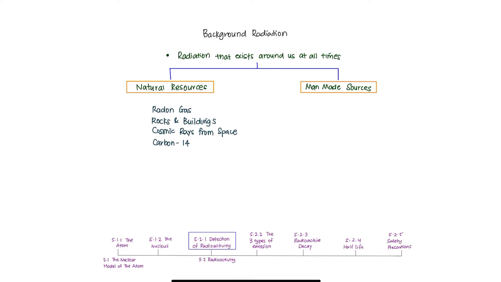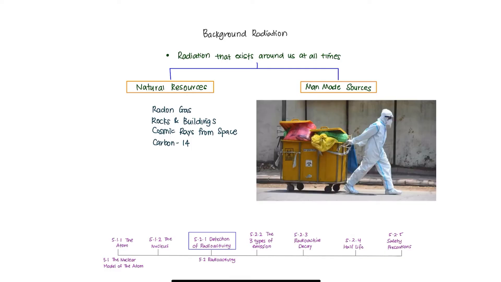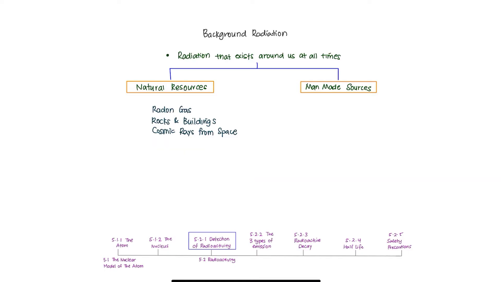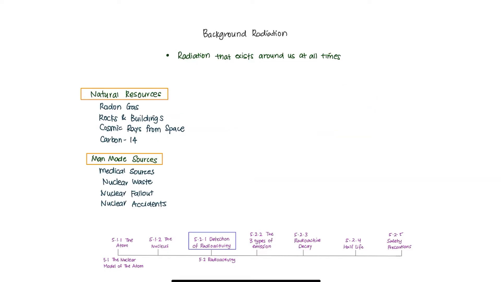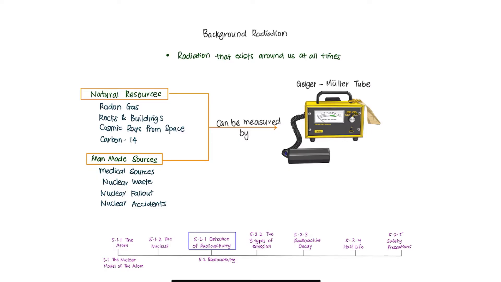Although most background radiation is natural, a small amount of it comes from artificial sources, such as medical and nuclear waste. All radiation that exists can be detected by a device. In your syllabus, the Geiger-Müller tube is the most common device used to measure and detect radiation.